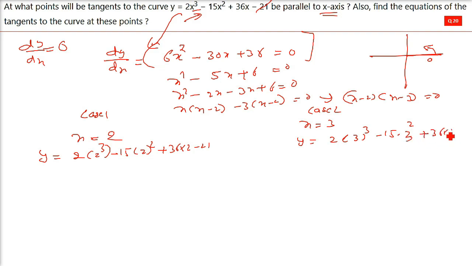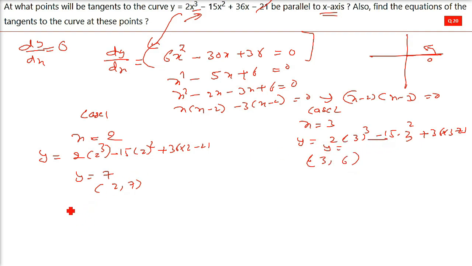And at x equals 2, there will be a certain value of y. At x equals 3, there will be a certain value of y. So you know that since dy by dx is already 0, when you make the equation, the right hand side is going to be 0, because the slope is 0. If you place x equals 3, there will definitely be some value for y, and this x and y are just the 2 points, because the question is also asking at what points will be the tangents to the curve. So there will be multiple tangents here.